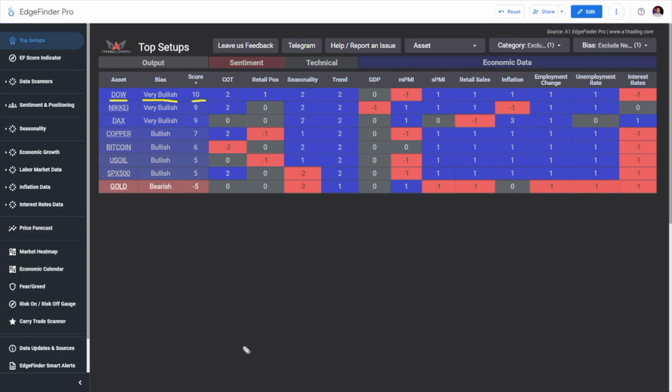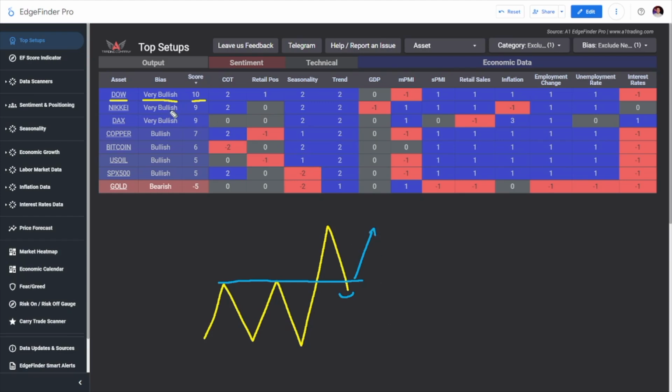So let's just say I now go look at the Dow Jones and I see that charts are moving like this and pulling back. For me personally, this would be a very classic trading setup, the break and retest trade, where I've got resistance that's broken out, and I can then look for potential to trade in the direction of the EdgeFinder's very bullish reading.